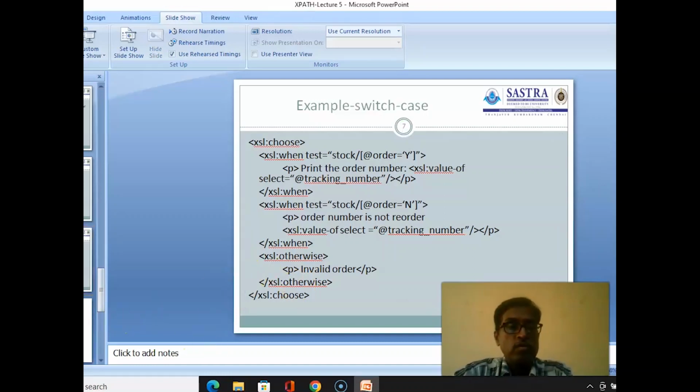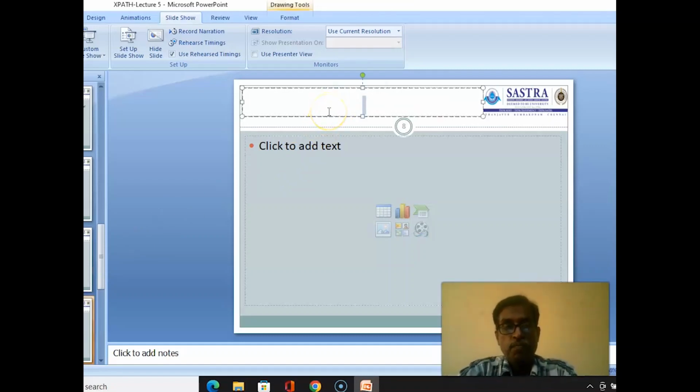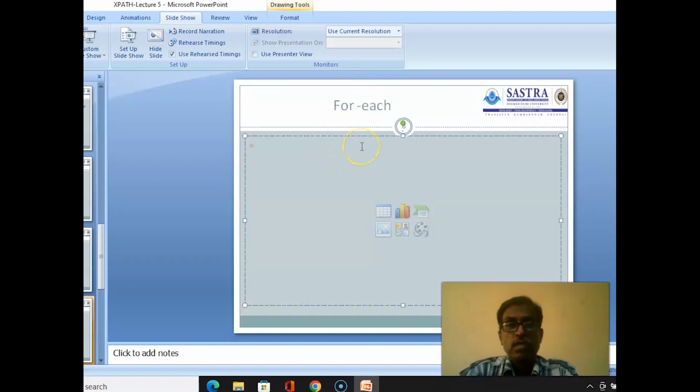See, already I told you, the for-each statement is used to select all elements from the element set.